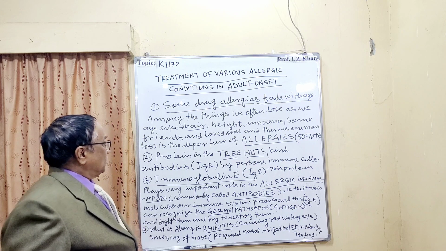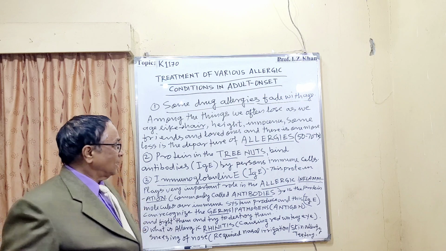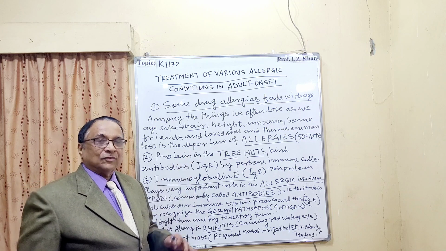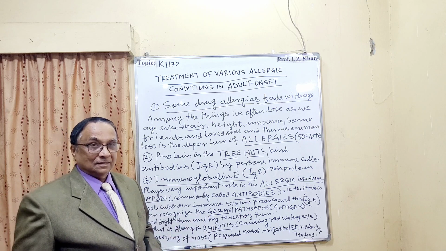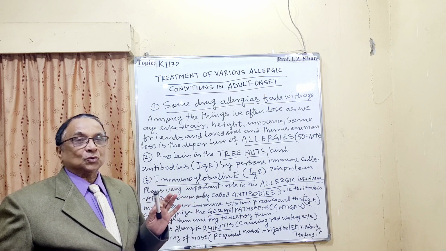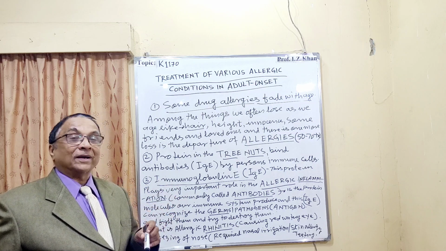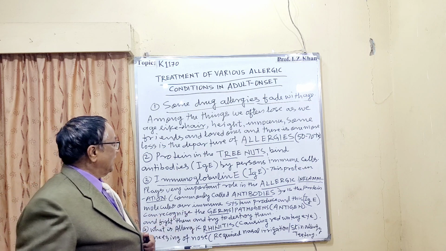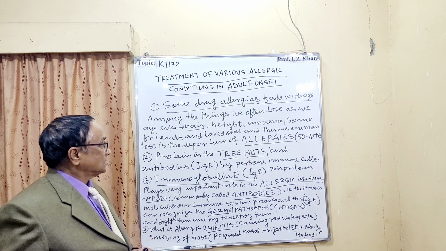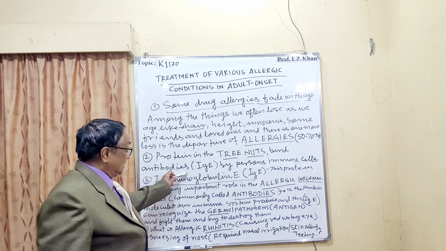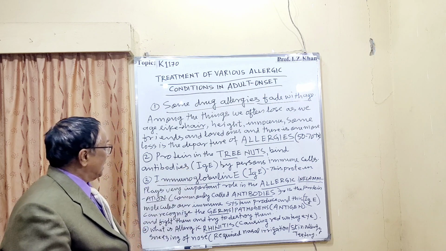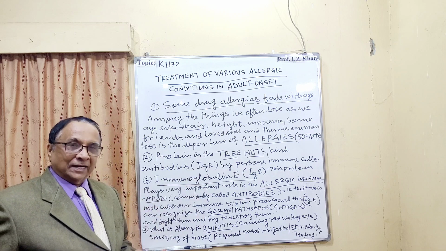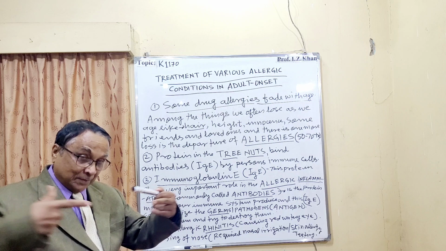Number two, proteins in tree nuts bind antibodies. That is why with all dry nuts that we are using, some people are allergic. I have already told you, those who show an overreaction to such things are called allergic. And nuts bind the antibodies. The antibodies are proteins known as immunoglobulin E. And this immunoglobulin E is the antibody protein, and it will bind with the vegetable protein which is present in the nut.